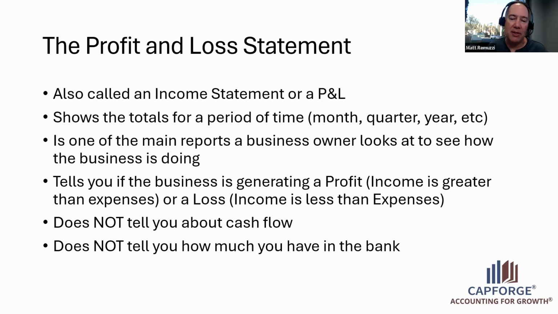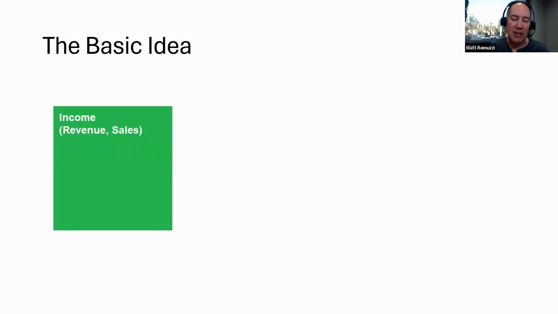And that is a common misunderstanding that new business owners, or business owners who've just never had any financial education, don't understand. You would think on the surface of it that everything that comes into the business should go on the income statement and everything that comes out of the business should go on the income statement. But that's just not the way it works. So in simple, basic idea pictures, here's the way it works.